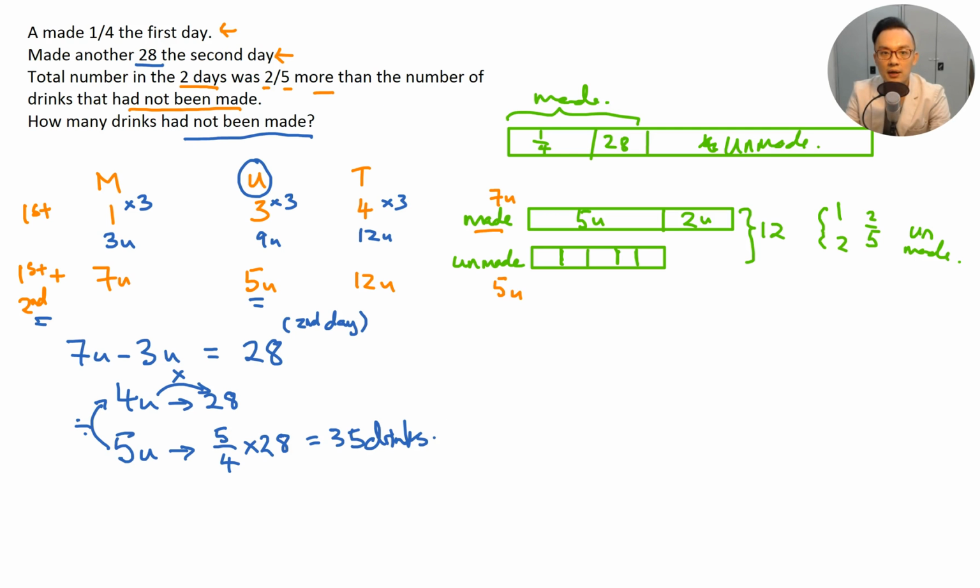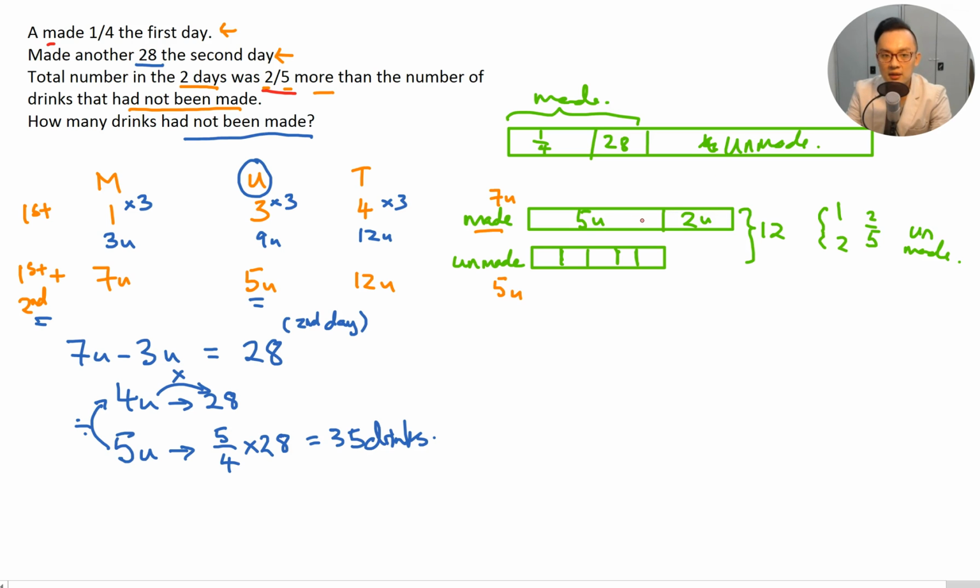All right, so this question, there's a few tricky parts to this question. So the first tricky part is actually this whole made and unmade. It sometimes gets a bit confusing. And then again, you need to realize how to handle this 2/5 more. So again, the unmade is actually 5, all right? And then 2/5 more, so it's 2 units more than this. And you have the original 5 units, which is the same as the unmade. So that's 7 units altogether.